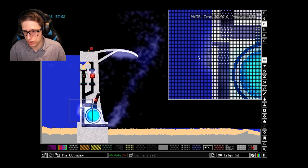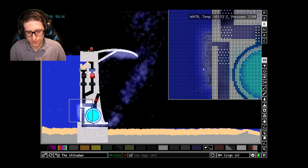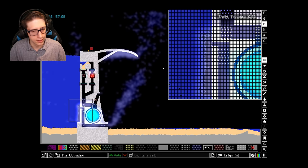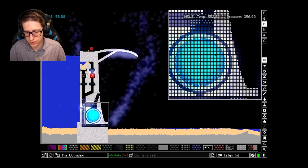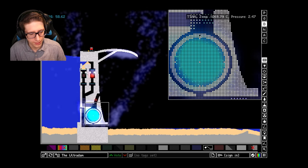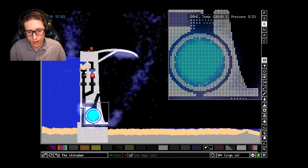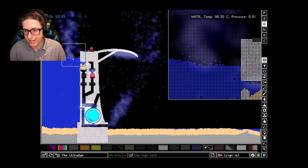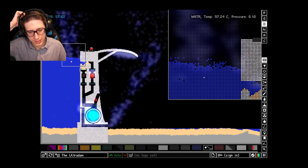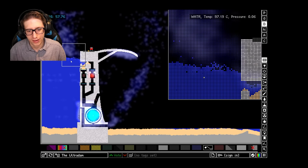The dam is now in a huge issue. This area is just repeatedly turning into steam. At some point, the dam is going to either have a huge bubble burst out, or alternatively, this is going to melt. I'm actually surprised it's holding up this well. I did not think that it was going to last this long. This is quite... Oh! Oh, shoot! The top of the dam is steaming! Look at it go! So, that's not good. You don't want that. That would be concerning if a dam starts literally steaming from the top.